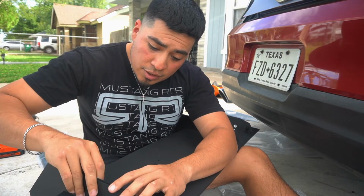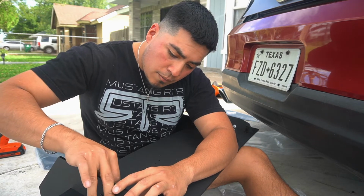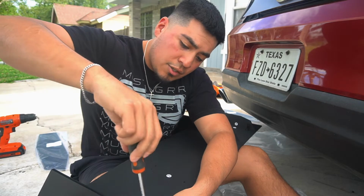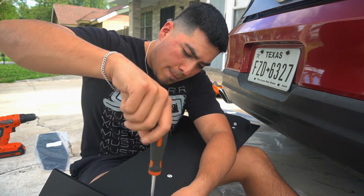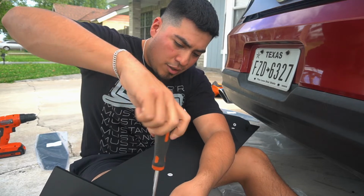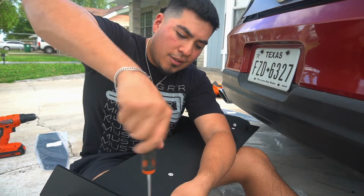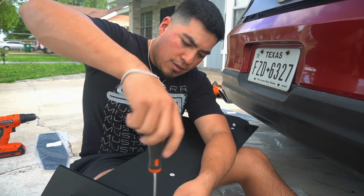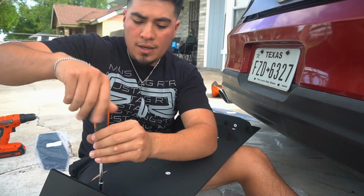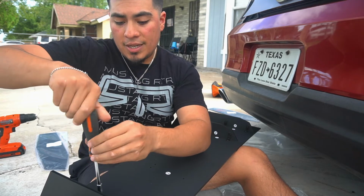Get the second one on there as well. Just find the hole, and that's it. Then I can find my screwdriver and just bolt them down. It's a really easy and clean install, man. I wish all bolt-ons were this easy, but you just gotta screw it in. Once it's screwed in, do the second one as well, and then just install the washers on the bottom side and you should be good to go.